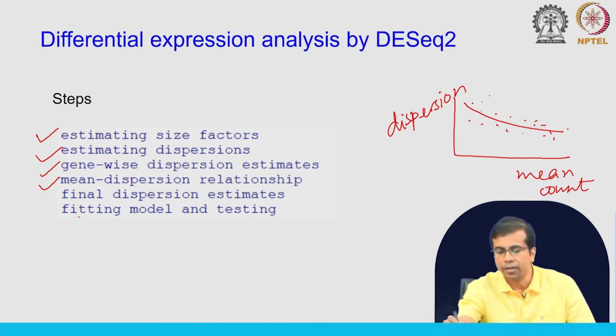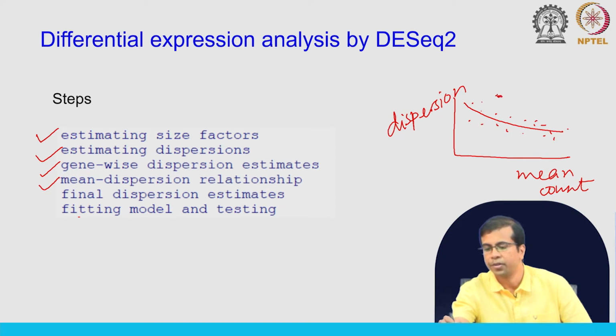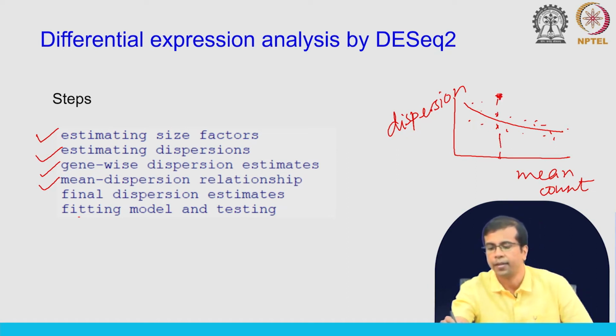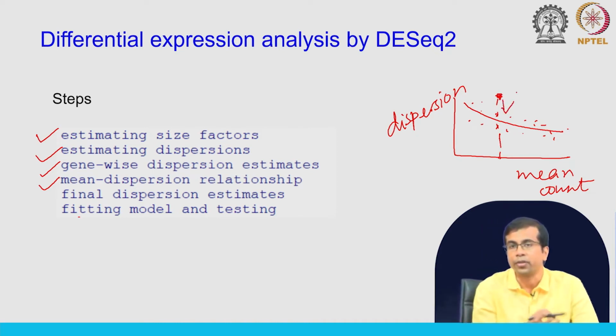Okay. And for some genes, you have higher dispersion compared to these genes of similar mean expression, right. So, that is the assumption in this model: the genes with similar mean expression should show similar dispersion value, right. So, imagine one gene here that has higher dispersion. For that gene we need to perform the shrinkage, right. Of course, the method will perform that shrinkage, again depending on the number of replicates that are present in the data. It will bring it closer towards the expected value, of course, not exactly to that expected value, but closer to it.